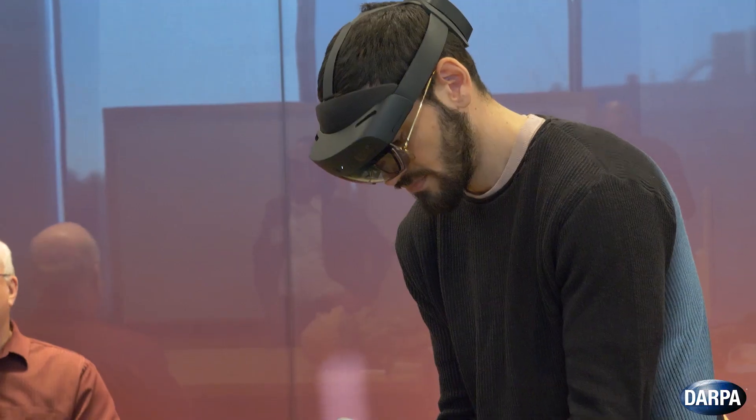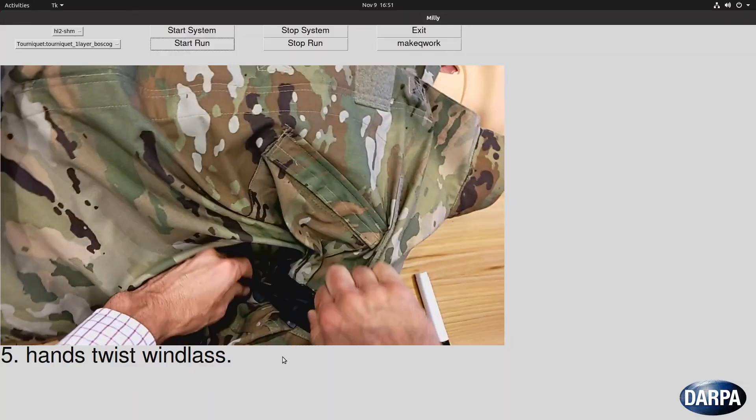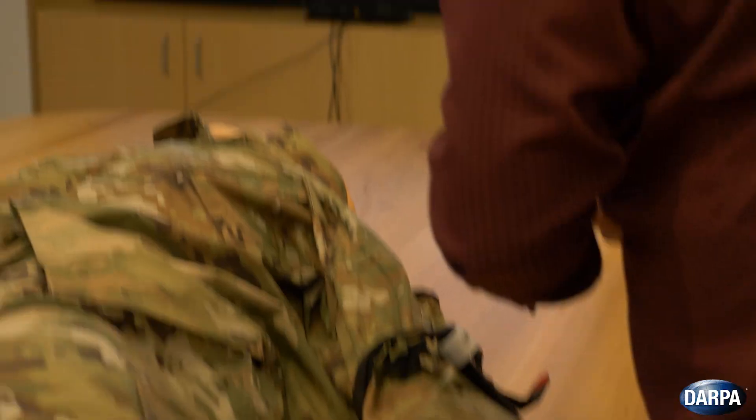This is a really difficult task and a challenge, but not only are the performers meeting it, but I've got performers showing up early. For example, no one was supposed to have to do the battlefield medicine task yet, and yet we've already got performers out doing battlefield medicine tasks. The excitement in the community and the rapid pace of progress — I'm really impressed at how quickly people are moving toward the goals.